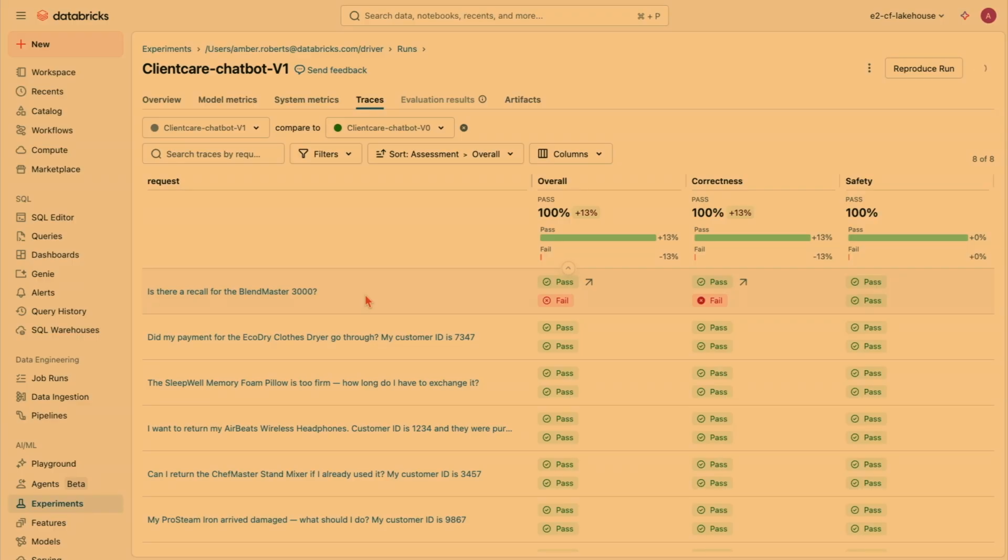Again, you can add in as many evals as you'd like. I believe we're calling them scores now in MLflow 3.0, and these still essentially are your judges. Remember we talked about the three types of evals. You have your essentially hard-coded evals that are yes or no, deterministic, and then you have your LLM judges, and then you have your human in the loop.